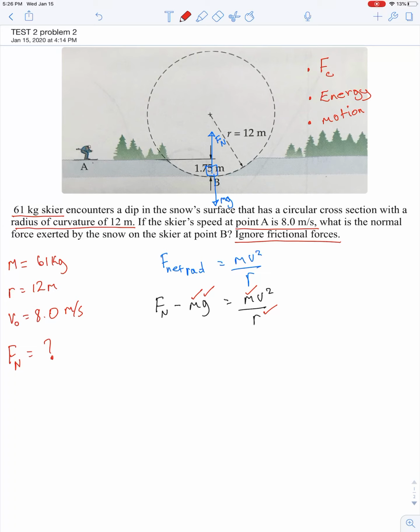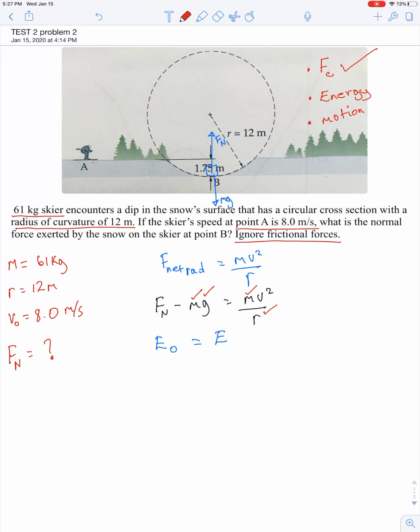Why shouldn't you panic? Well, you already used centripetal forces as a concept. You have another concept, which is energy. So you just trust the process. Always trust the process. The process is you look at the different concepts and write what is true. So the next concept here is energy. What is true for energy is E0 equals E. That is, the initial energy is equal to the final energy, which simply means that the energy is conserved. For explanatory reasons, I'm going to write this long equation that I give my students. They hate it, but it's good.